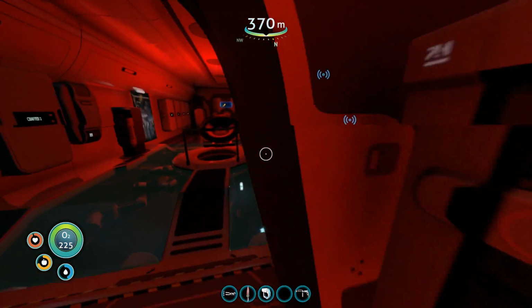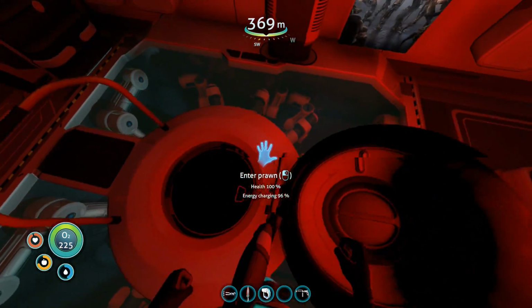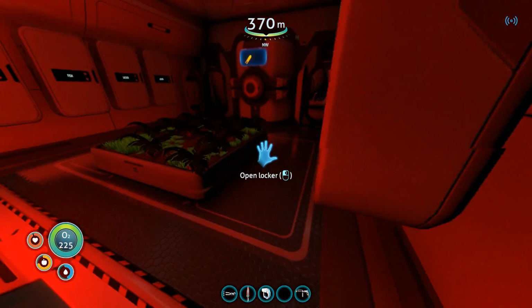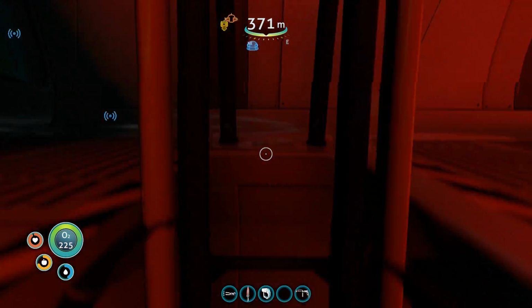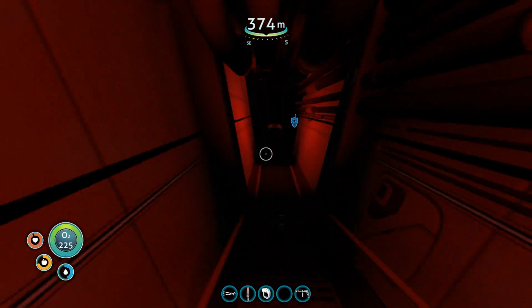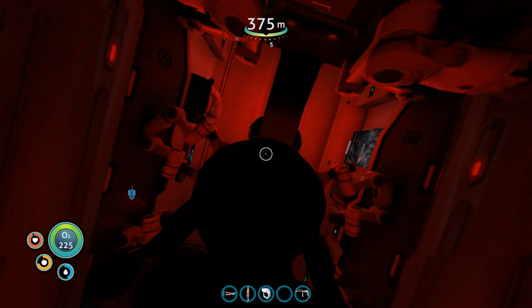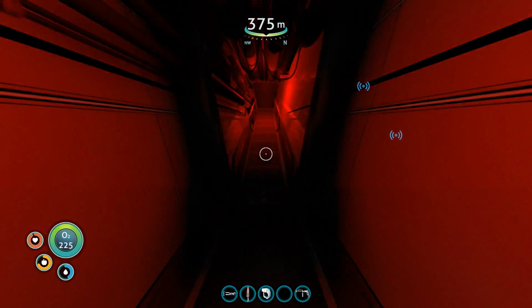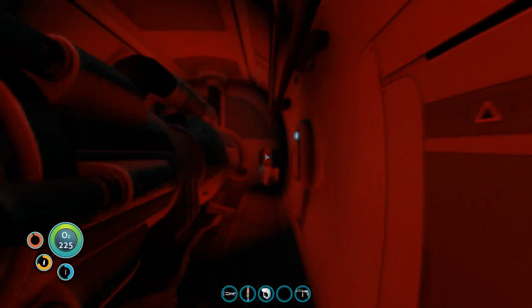Well, we did get some speed there. That was pretty intense. Holy shit. Okay. Awkward problem. I need to access the storage of my prawn. Can I get to it from here? Maybe from the top? I don't want to leave the ship just to get all the stuff from it.